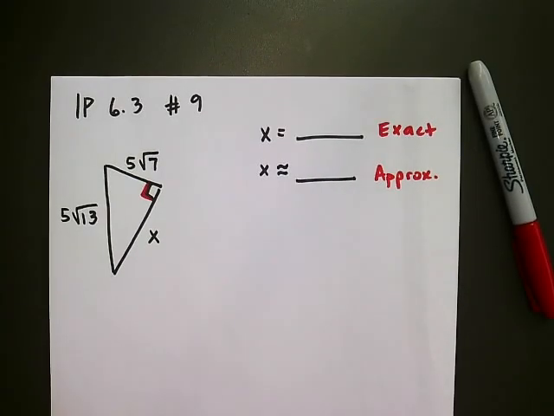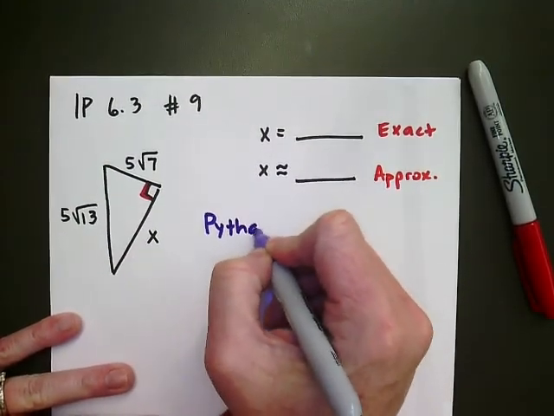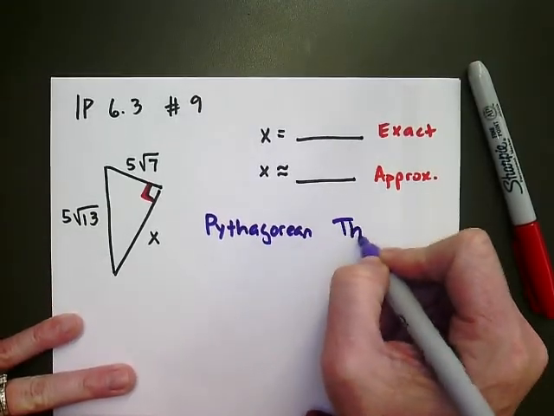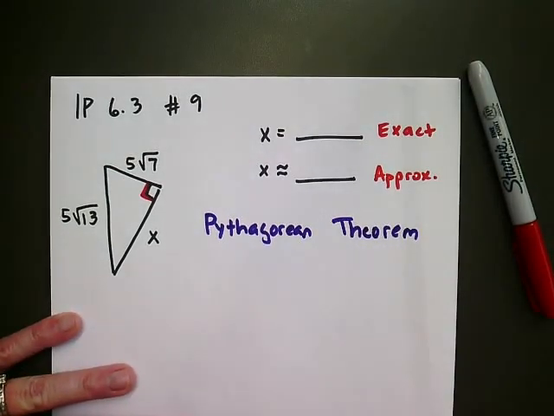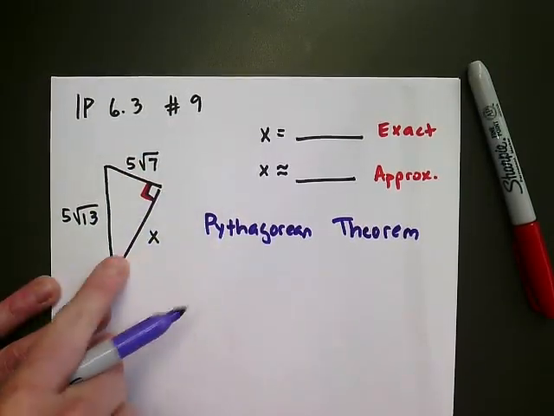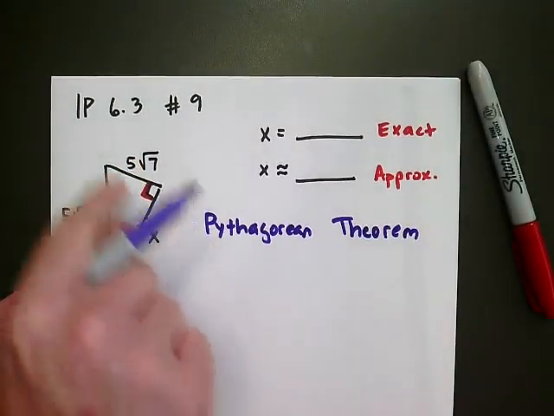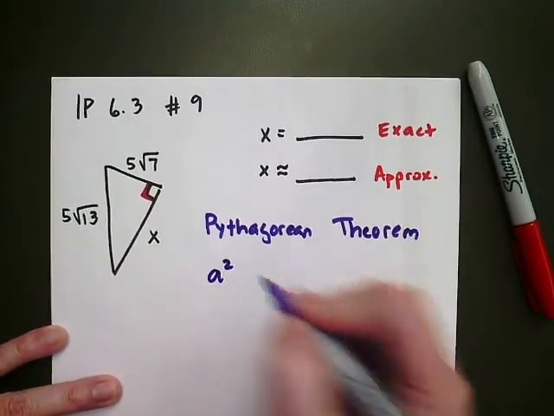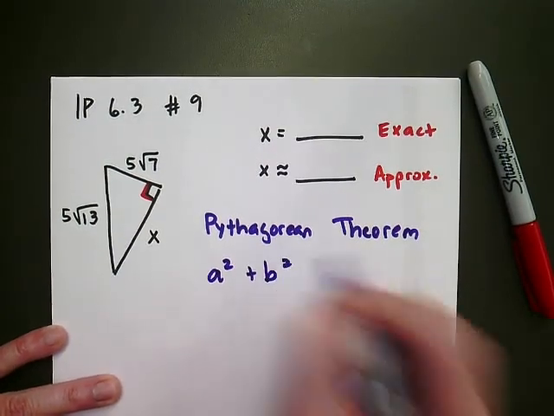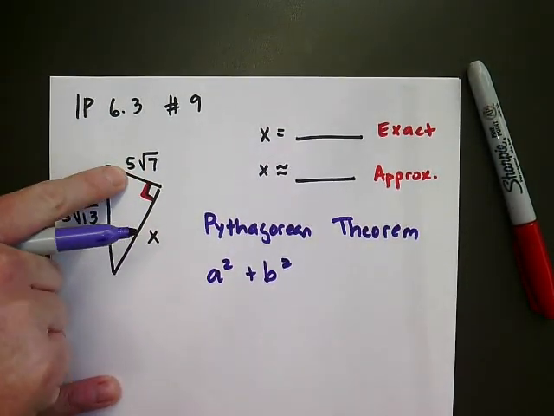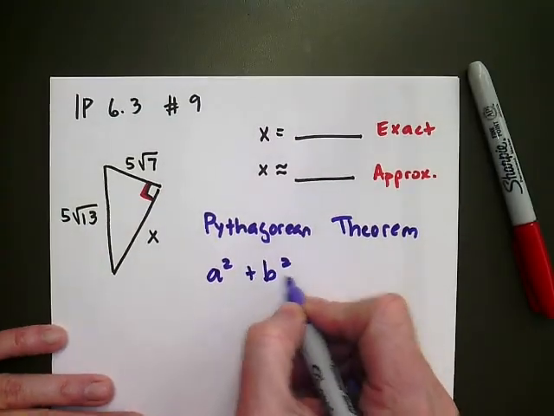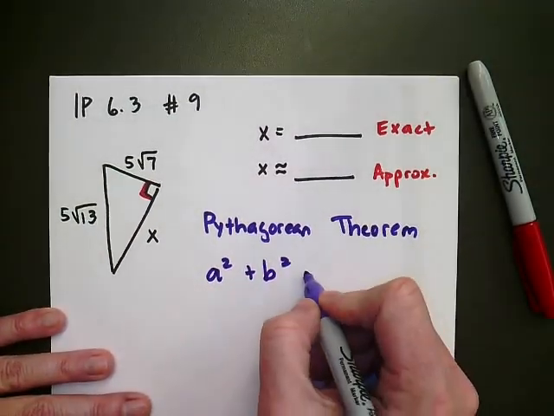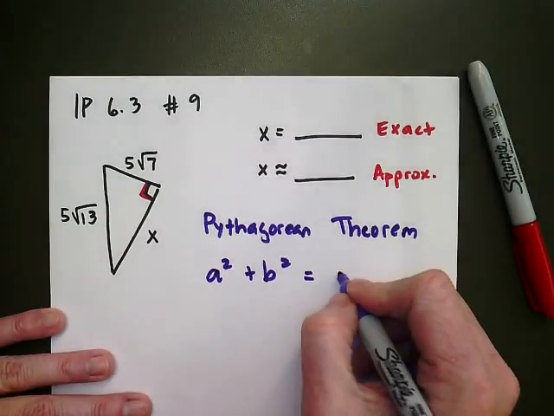Okay, so I know it's a right triangle, and that again is really important because that is going to tell me I can use the Pythagorean theorem. Now the Pythagorean theorem, we should be hopefully really comfortable with at this point. That states that there's a relationship that exists among all three sides of a triangle. If you take the two legs, which are the two sides that make the right angle, and you square them, and we usually call them A and B, so I do A squared plus B squared, right? This would be A, that would be B. Usually the shorter leg is A, the longer leg is B. If I take the legs and I square them and I add them together, that is going to equal the square of the hypotenuse.